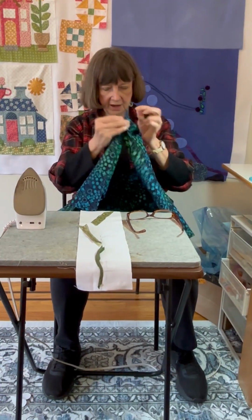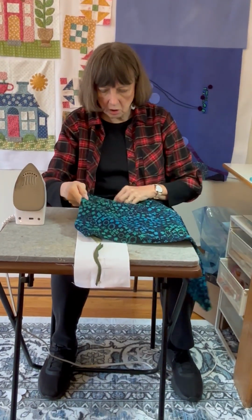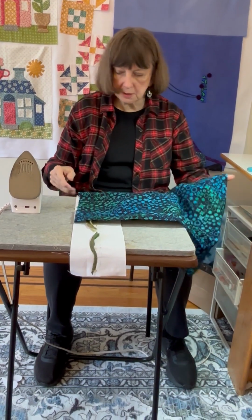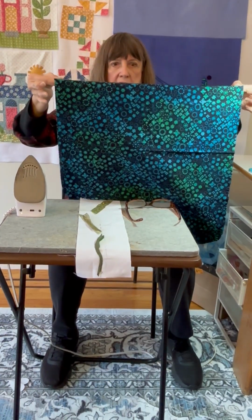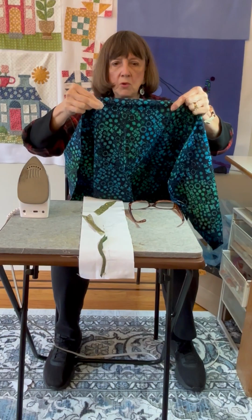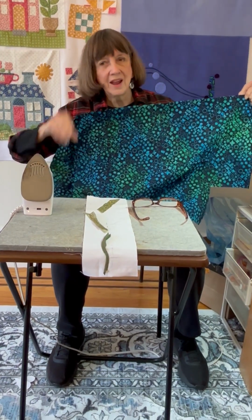On the bolt, it's folded in half. That's why you get that nasty tight fold that you have to fight to get rid of. When fabric is made, it's woven along the line parallel to the selvages, and that line is very firm. If you pull it parallel to the selvages, it barely gives at all. It gives a little bit more if you pull it from selvage to selvage. It's a little stretchier. This is called straight of grain, and that's the firmest. This is called cross grain, and that gives a little.